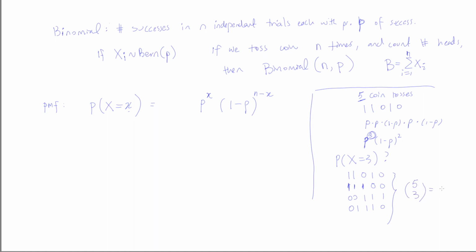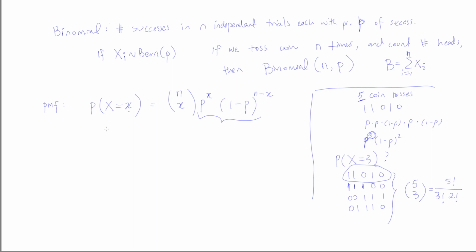This notation is 5 factorial over 3 factorial times 2 factorial. So what goes here is a correction, right? Because if we just have this, then we're only looking at one of these outcomes, but we need to account for all of them. So here we're going to have an n choose x correction. The probability of x equals x is going to be this correction times the probability term.